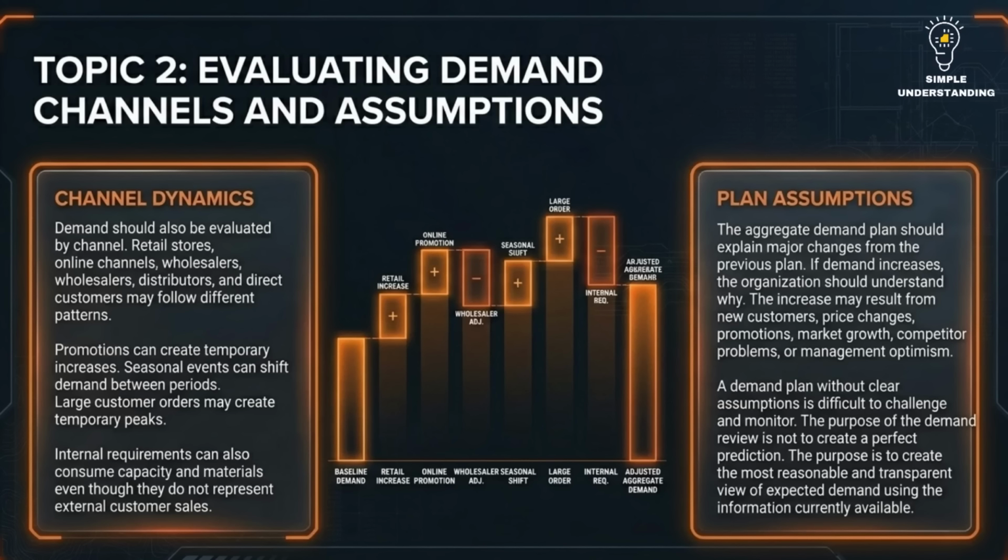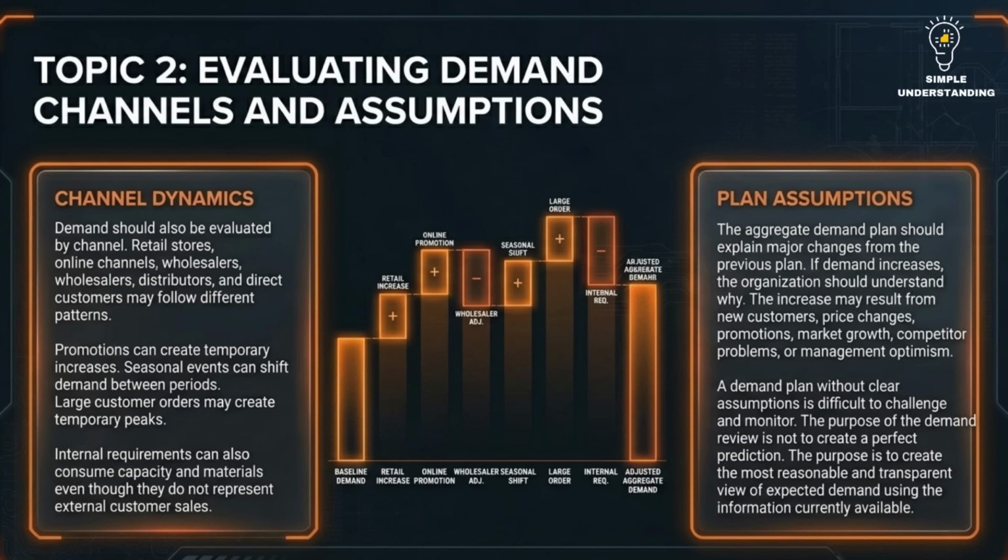Demand should also be evaluated by channel. Retail stores, online channels, wholesalers, distributors, and direct customers may follow different patterns. Promotions can create temporary increases. Seasonal events can shift demand between periods. Large customer orders may create temporary peaks. Internal requirements can also consume capacity and materials, even though they do not represent external customer sales.